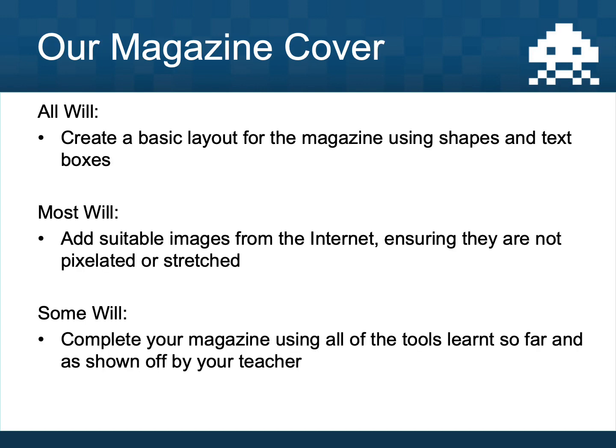So, for the final activity in today's lesson, I'd like you to create your magazine front cover. All students will include some basic shapes and basic text within your magazine. Most of you should then go online and get a range of different images from the internet. Try and ensure that they're not pixelated or stretched. If you get a square image from the internet and make it a rectangle, you've stretched it too far.